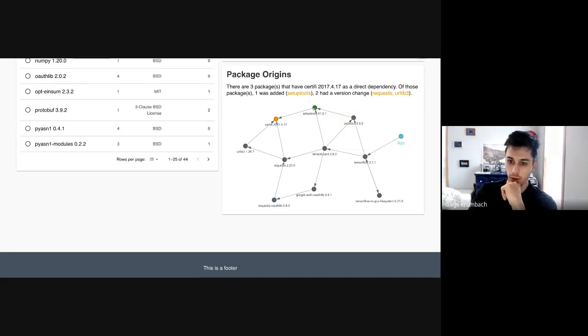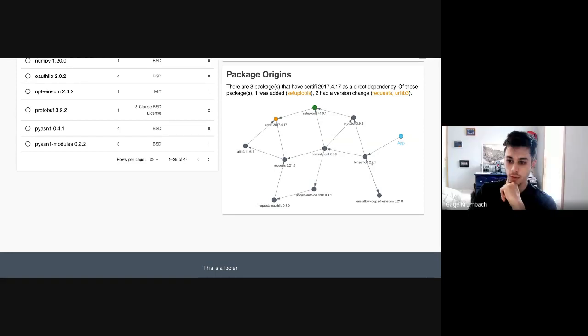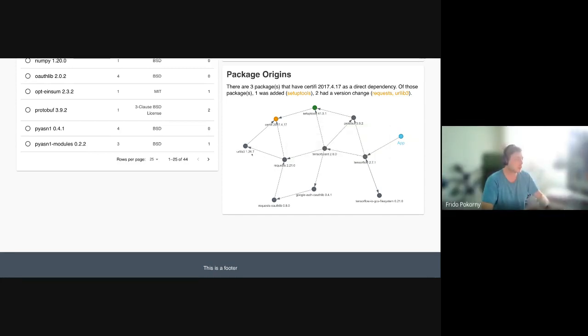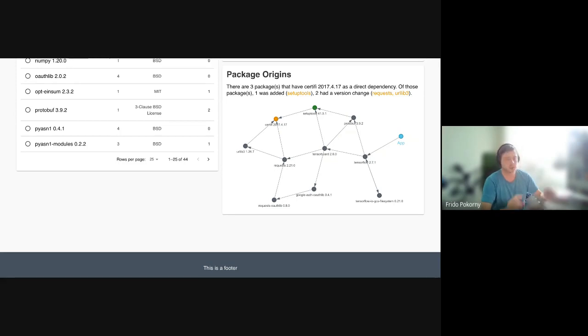Like for each node in a graph? For each package, yeah. So something similar to this or something different? You know that metadata endpoint that we provided? It shows information about packages, like the URL where the package is hosted, who the author is, who the maintainer is. Then there are environment markers that are applied, and a lot of information, like entry points, and for which platform the given package is built, and things like that.